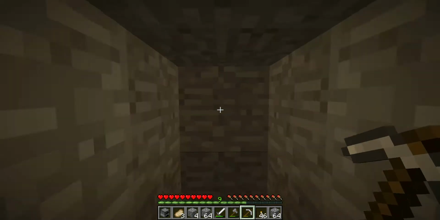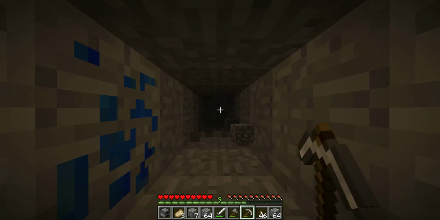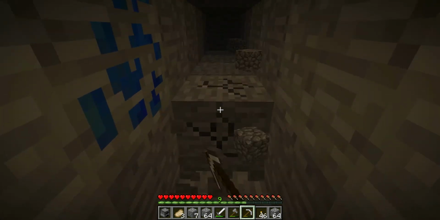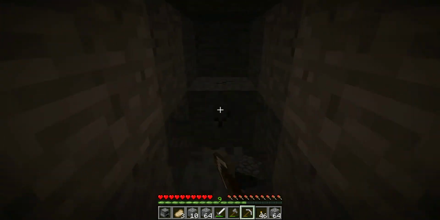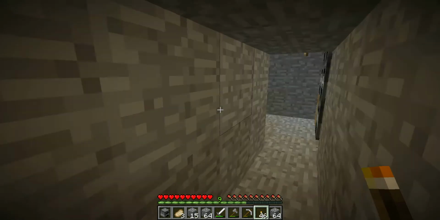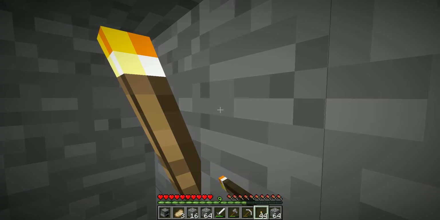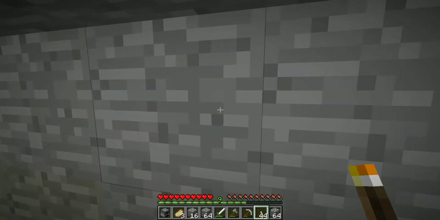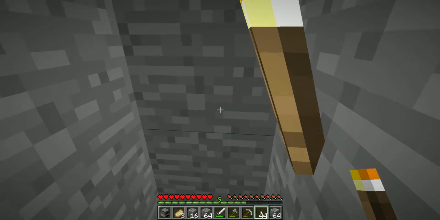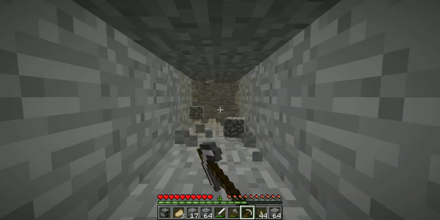And we're just going to do a generalized little thing, just a refresher course on how to do a strip mine. Remember that you want to go 5 and then place a torch. And then go 5 again, place a torch. Now we are going to plan on going this way, so you can put the torches on this side. And we're not going to go too far out, maybe 10.